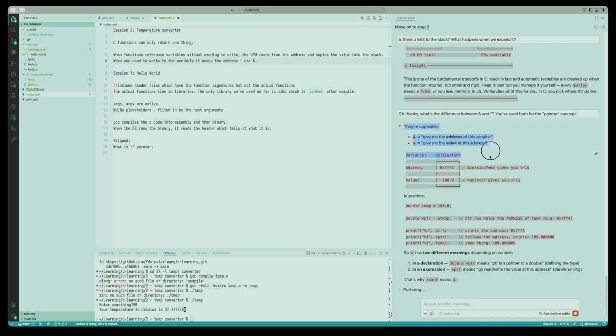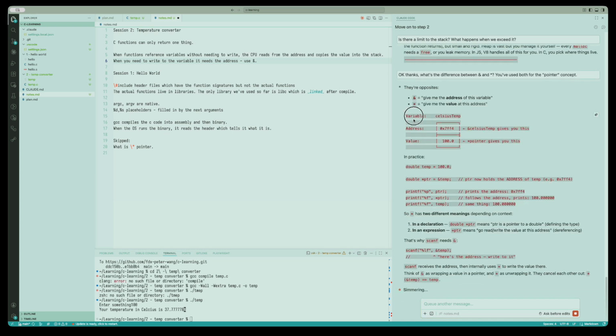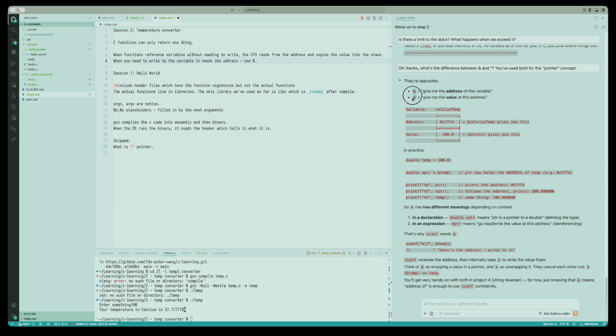Okay, so the ampersand is the address of the variable, and the star thing is the value at the address. Okay, so if I declared temp equals 100, and then I said the value at pointer equals address of temp.